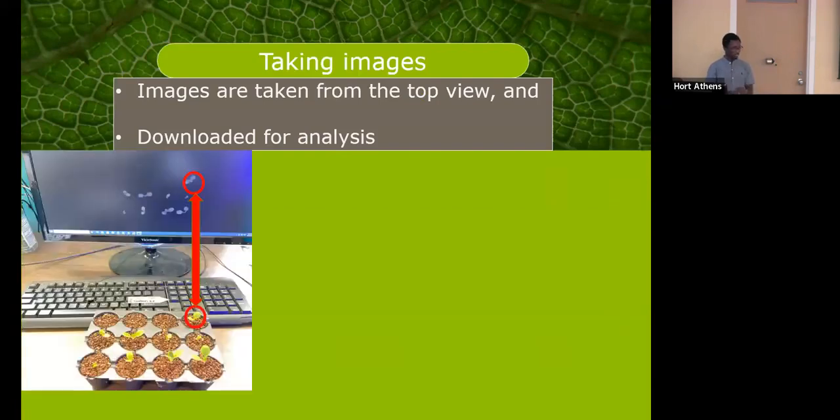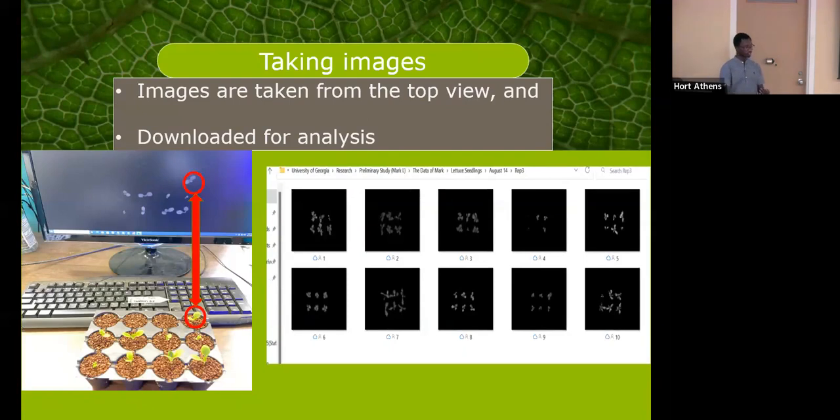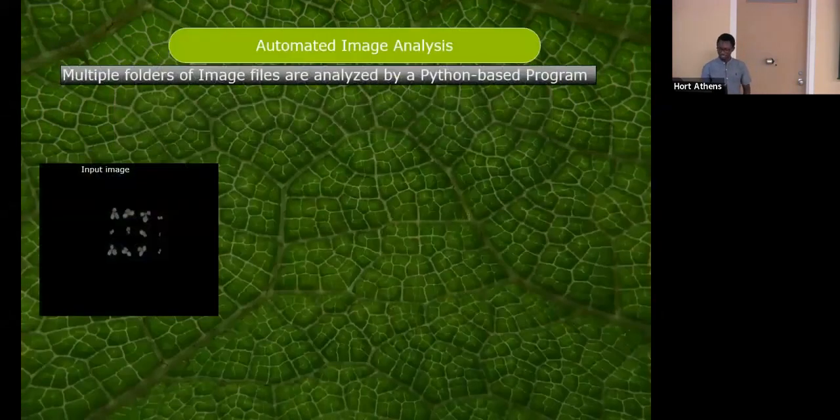We take our images in a tent, and we close it, take images, and as I said, the images will only be plants, no background. The only things that can fluoresce, and so this shows you what belongs to that. All right, and we have to download the images. This is quite some work because I have to take a tray into the tent, close it, take a picture. Very fun. No, not really.